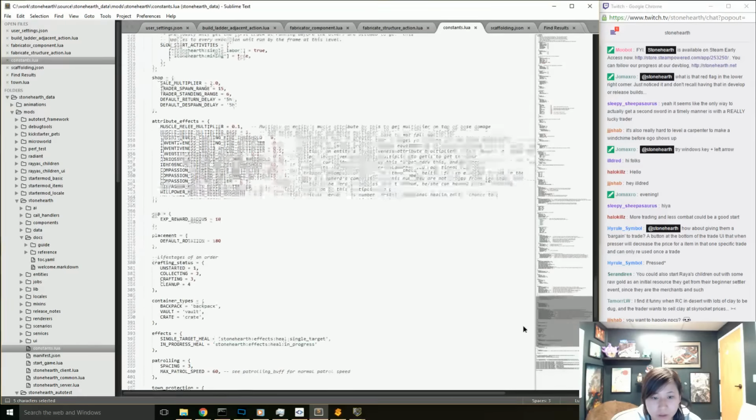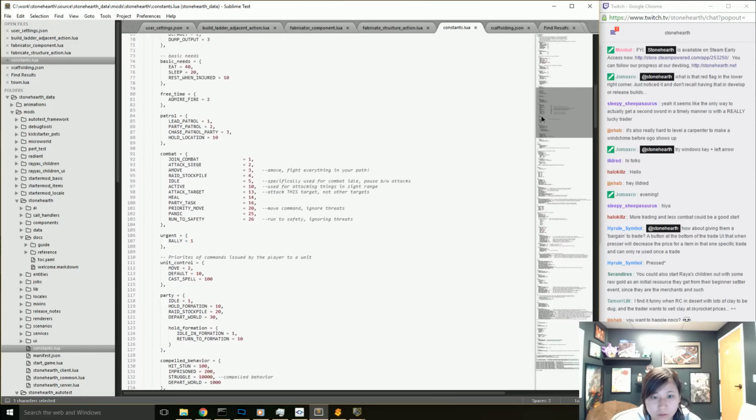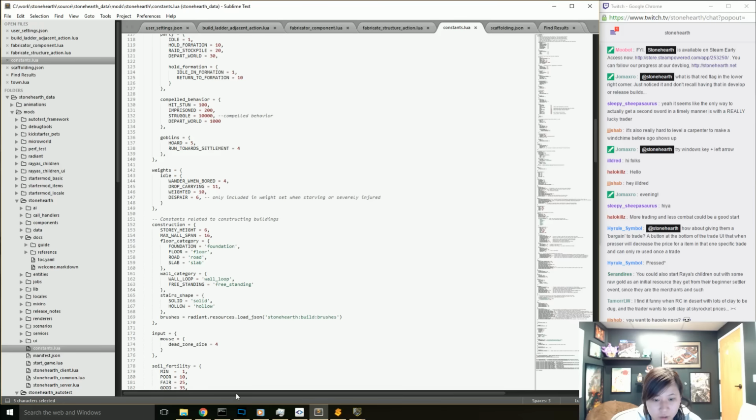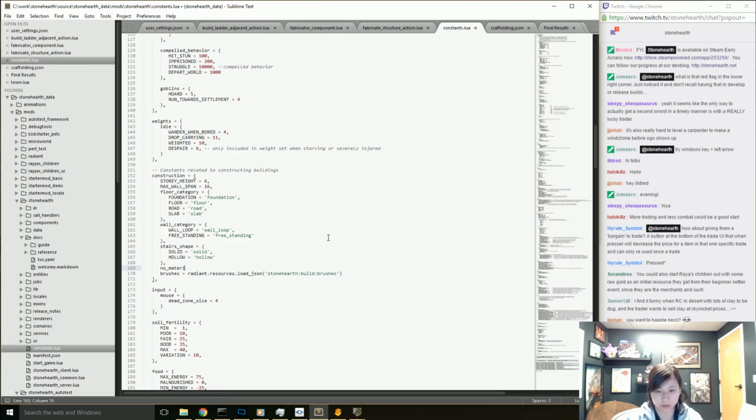There's a building one here, construction brushes, no material. I want to make this a constant so that everyone can reference it.